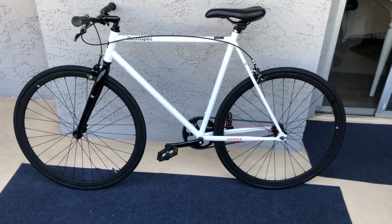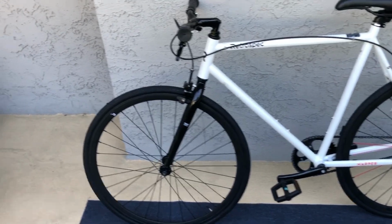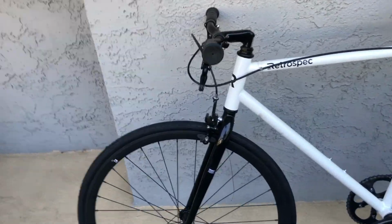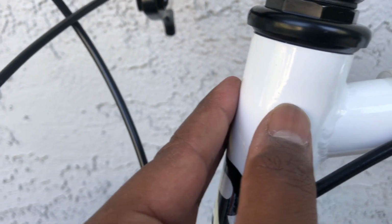All right, guys, so this is what the bike looks like fully assembled. Very cool. So now that it's upright, let me show you what this sticker looks like in front, so you know that this is the way that it goes. Really need to get some glue gun to get rid of that adhesive. It's driving me nuts. A couple of marks in shipping, paint chips.